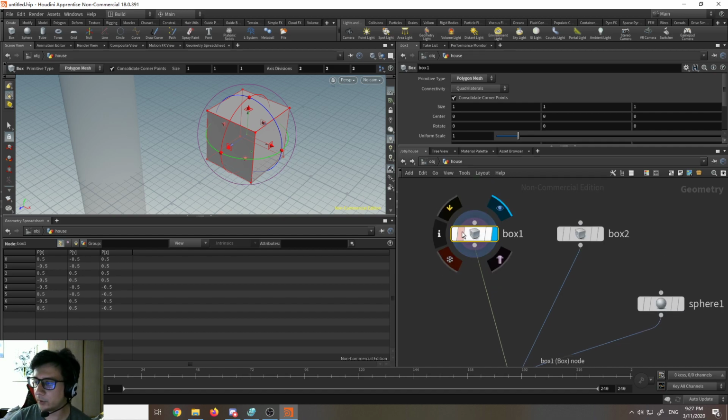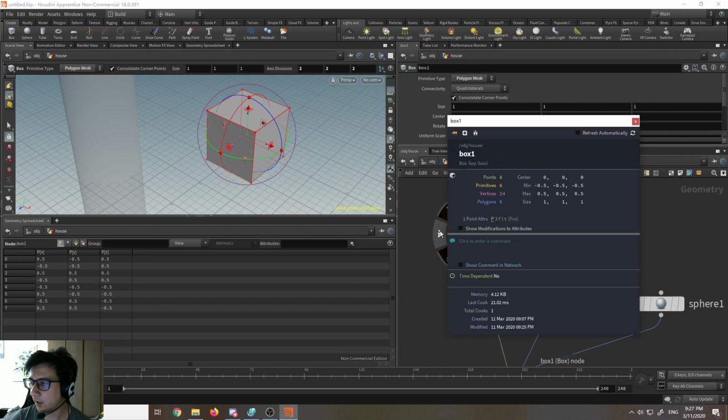if I hold the mouse here and then click on this node info, I will see that I have 6 primitives, 24 vertices, 8 points, and 6 polygons, right? So a primitive is not necessarily an edge.